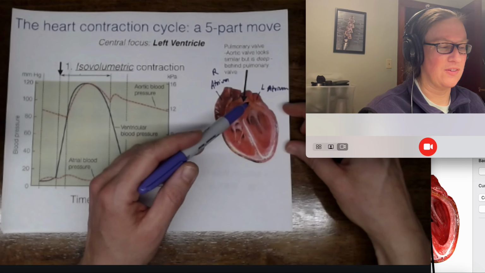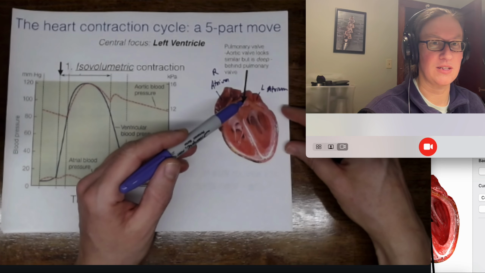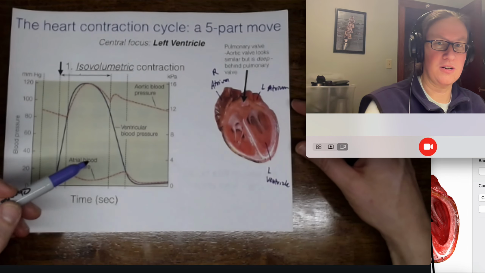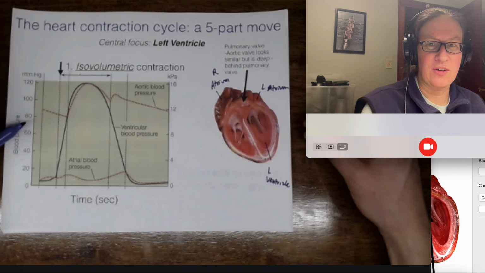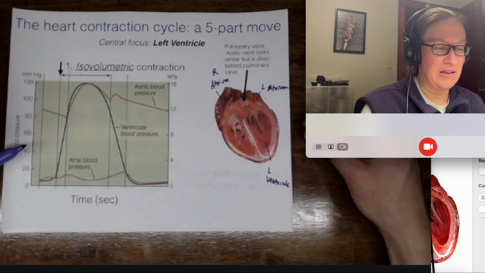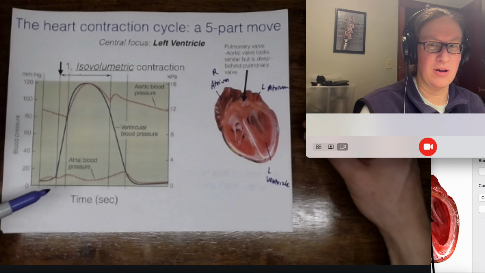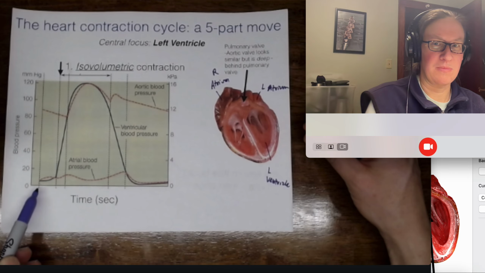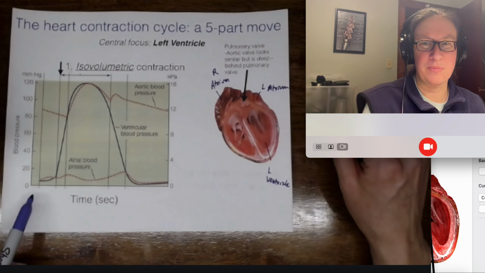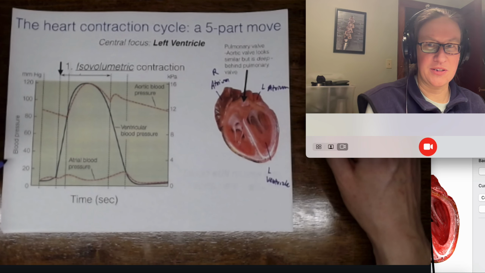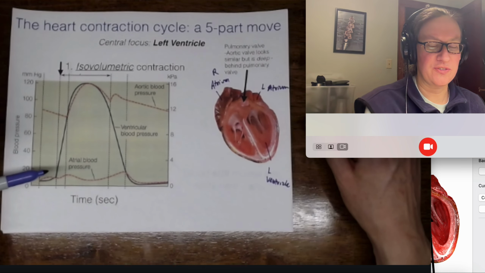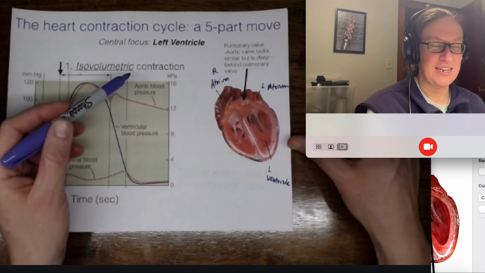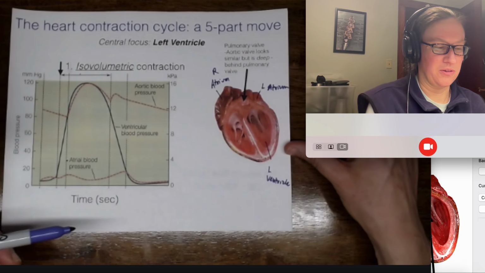We're mostly going to focus on events taking place in the systemic portion of the heart. So that's the left atrium and then the left ventricle. All right, over here on the other half of this slide, I've got a diagram of pressure forces in a couple of key locations over time on the x-axis. And since this is a cycle, once this cycle completes, it will loop back around to the beginning. So we're starting at a somewhat arbitrary point, but for a good reason. So our y-axis here is pressure, and we're tracking pressure forces in three different locations. So in the atrium, in the ventricle, and then in the aorta, right after blood leaves the ventricle.